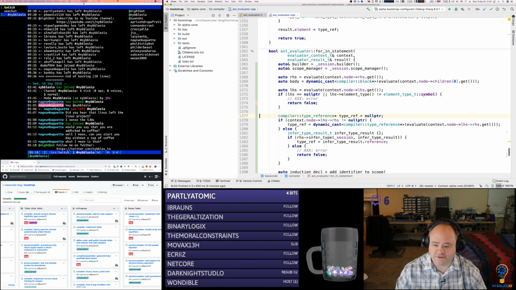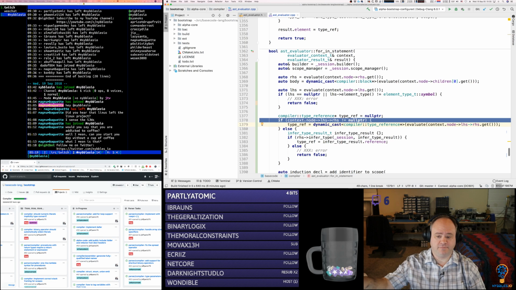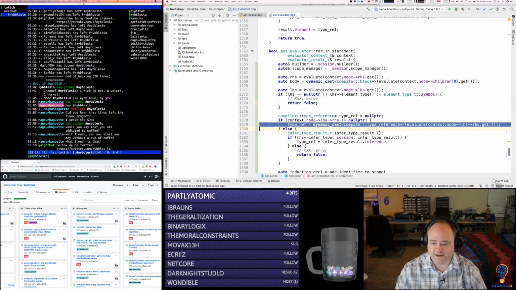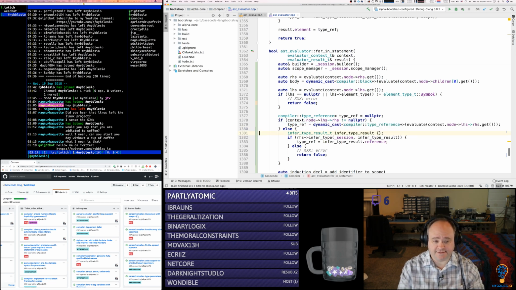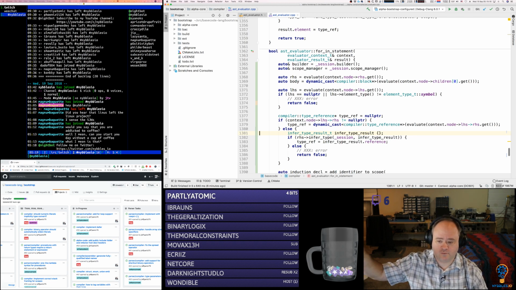And if it is, and it has a type identifier on it, then we need to evaluate that type identifier and get a type reference for it. But if it doesn't have a type specified, then we need to infer whatever that right-hand side's type is.